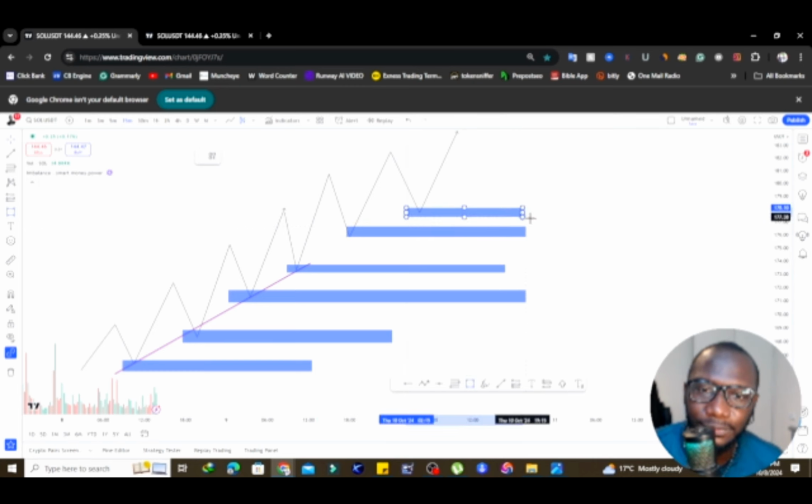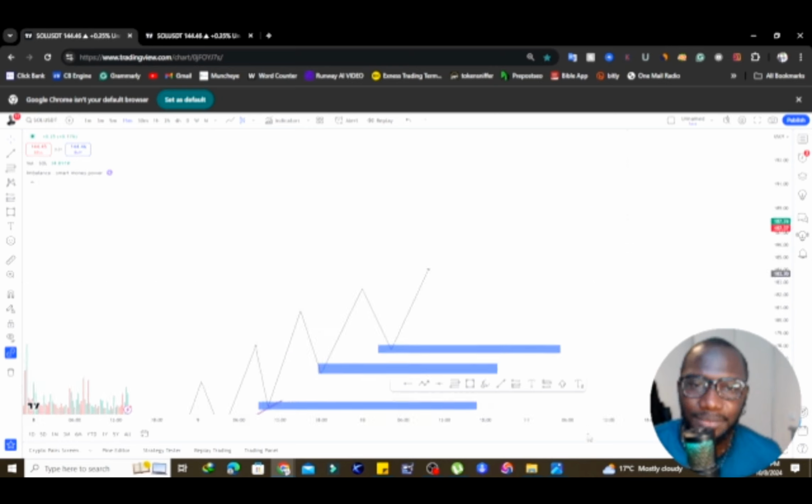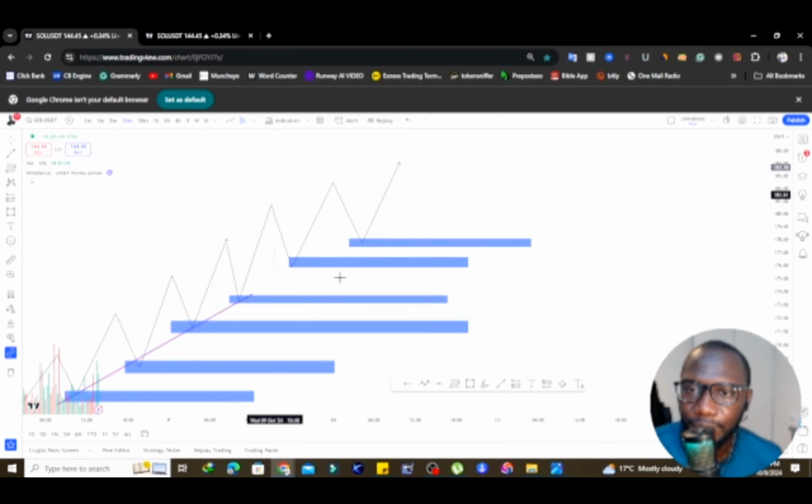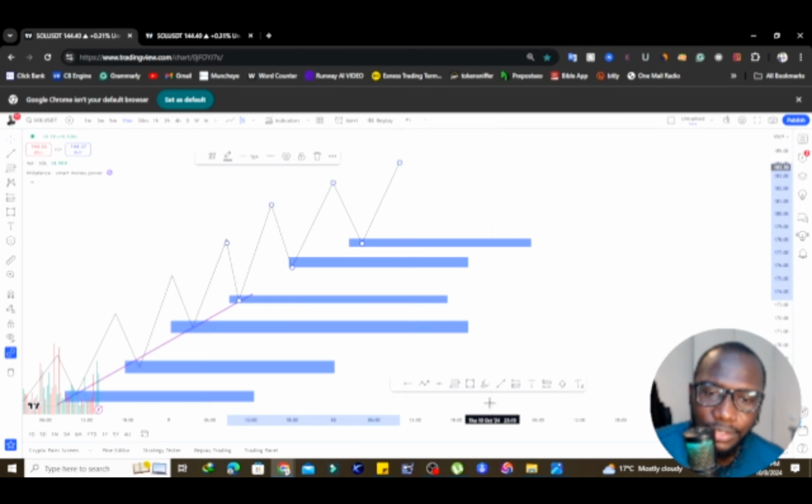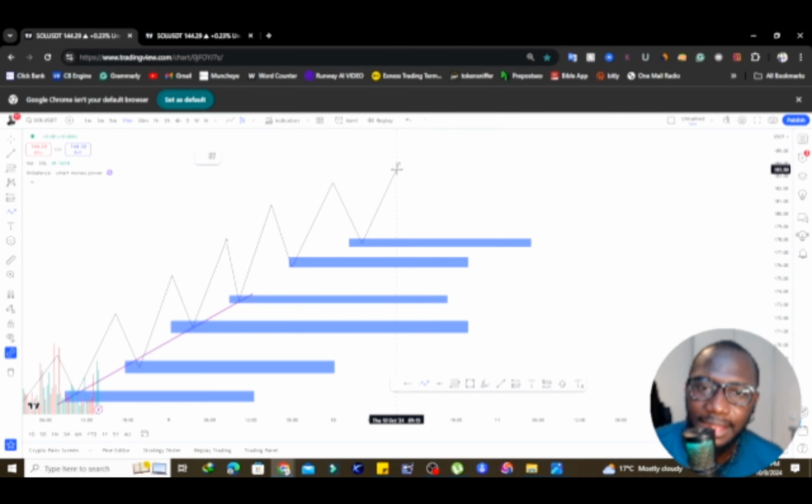Now, if this market, after coming here, creating this higher high, and I want to teach you guys something that some people will find confusing. Then it comes back to this place. Now the market, instead of coming to this place, doesn't reverse there, it still comes down here. Are we going to say this market is still in an uptrend? Pause and think.